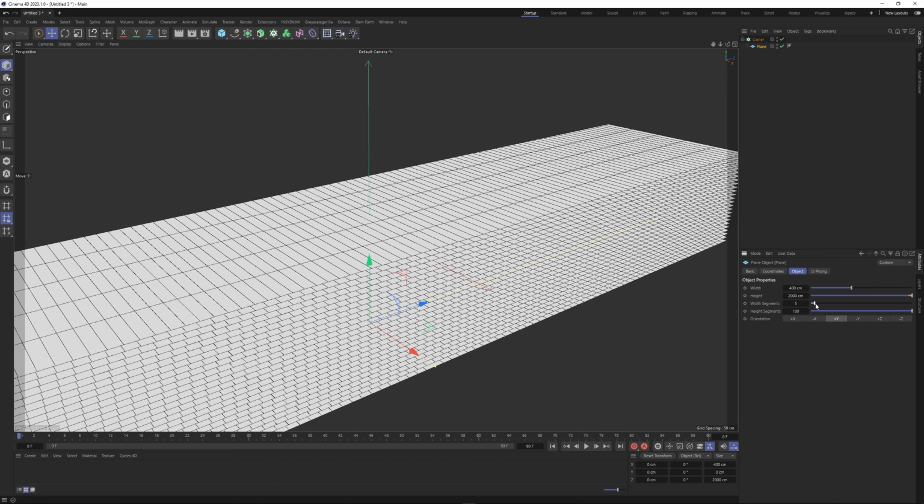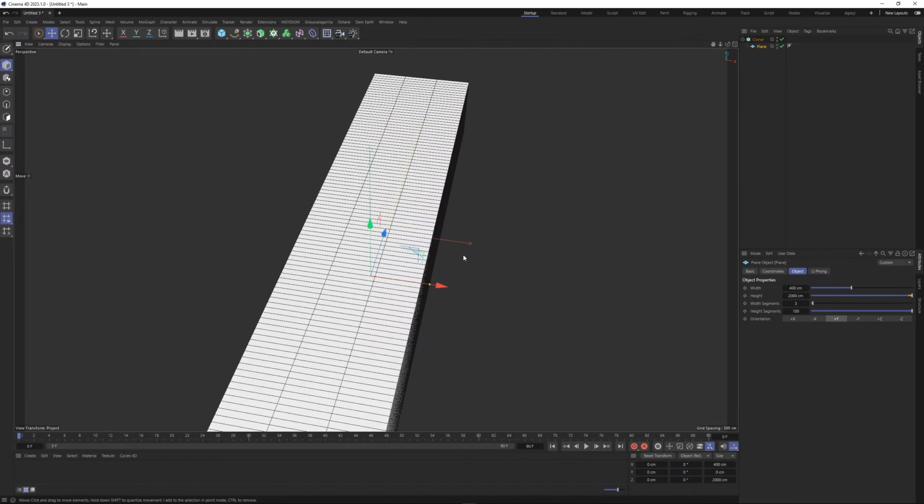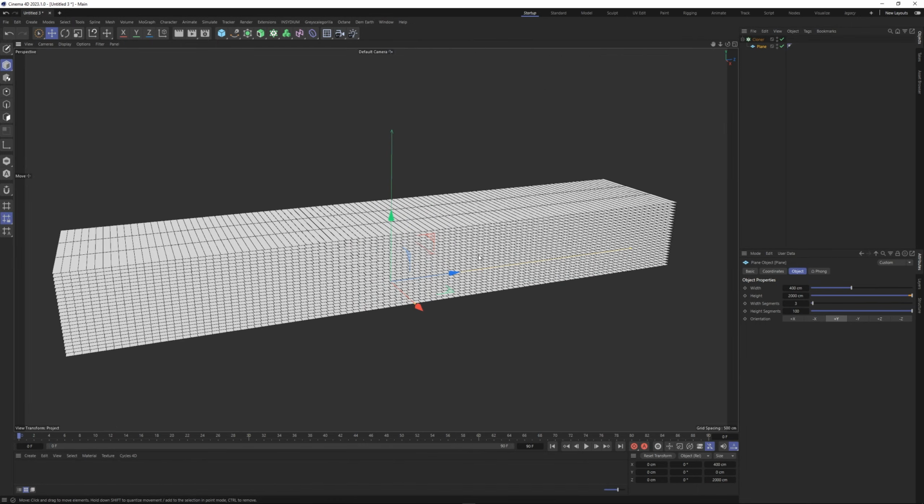And where this really begins to take shape is we're going to give it pretty much no width segments. What that is going to do is when we put in our simulation forces, that's going to make the cloth bunch up on itself, and we're not really going to give it any room to deform on this axis, which is only really going to give us cloth on one axis. The rest of it is going to be quite stiff, which is going to be what creates the look.